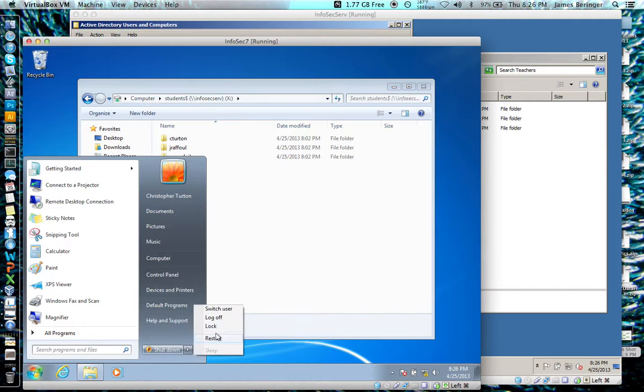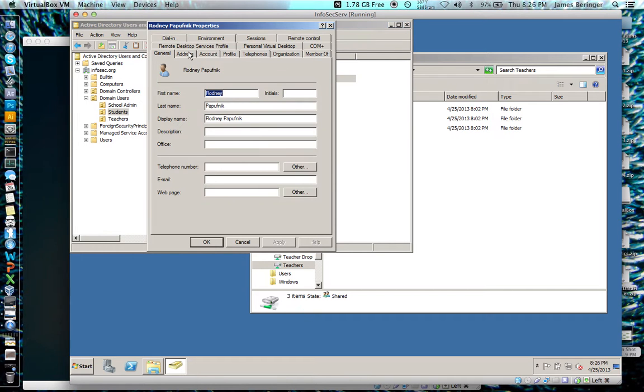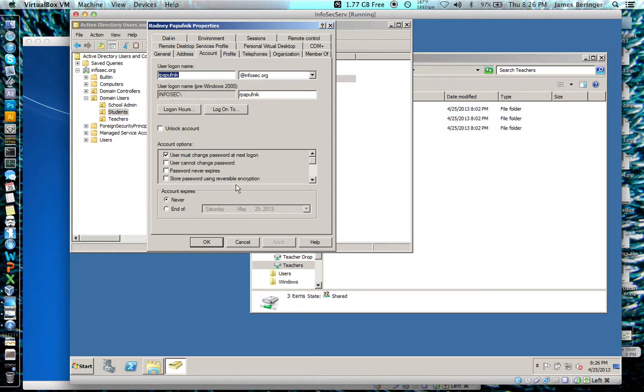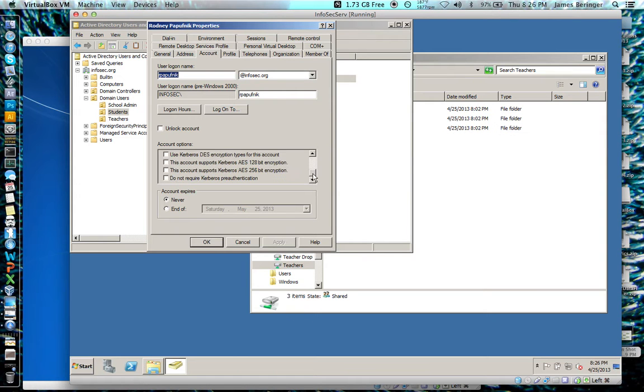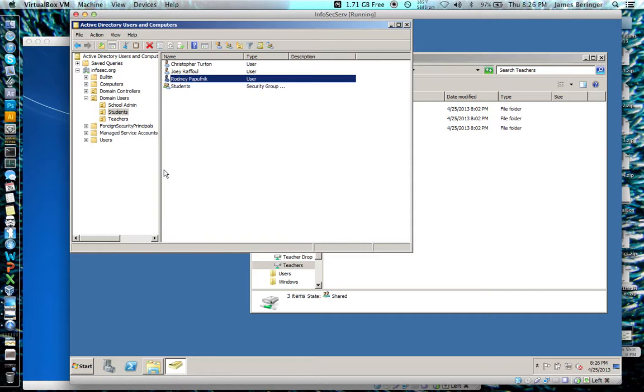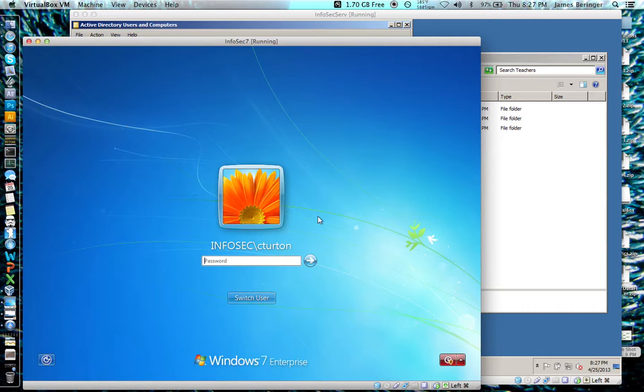So now that I have set up each of the different, well, I did the same thing for every single account. They have to change their password as soon as they log in, because this is an account that has not been logged in yet. And the password expires every 30 days, and there's no real specific logon hours because students will stay after school, as will teachers frequently, but those can be set very easily if need be.